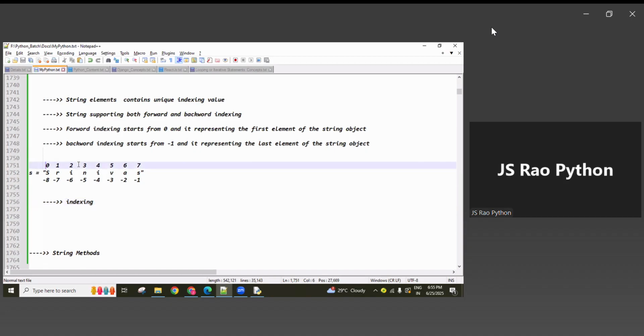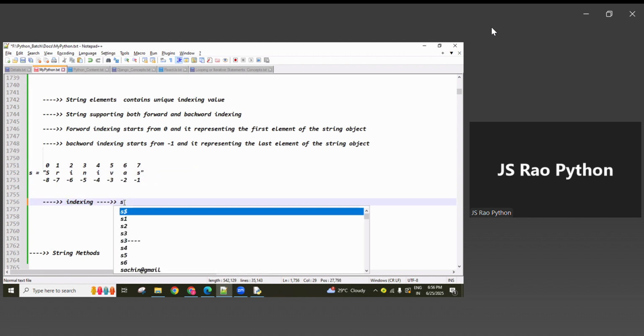These are called indexes, guys. We can consider them indices or index numbers. By using these index numbers, if we are accessing a specific value from the given object, it is called indexing. What is this one? A single character. This is a string. From this string, we can access a single character.